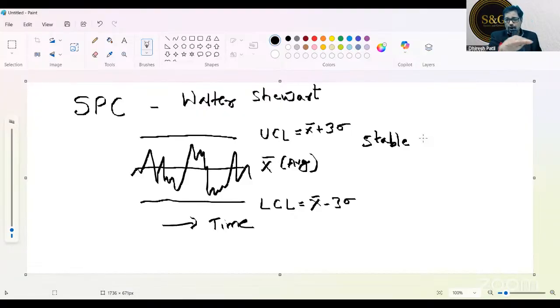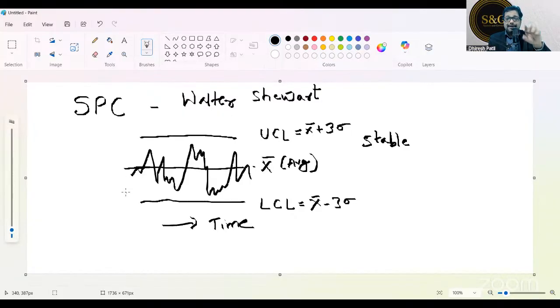Then you have to plot an average line in the center. You have to plot an average line, and after the average, upper and lower control limits also you can plot. In earlier stages, in the physical training programs, we used to do it manually. We used to distribute graph papers and ask people to plot the graph manually. Once your concepts are clear, then you can easily do that. Okay, very good. So once you plot it, you draw an average line in the center, which is x bar.